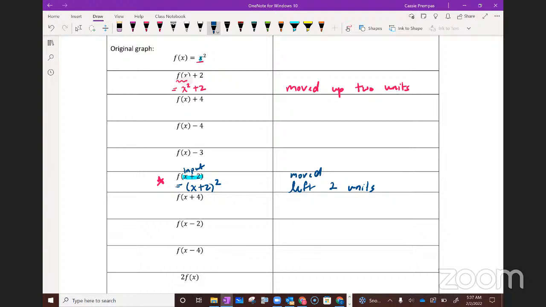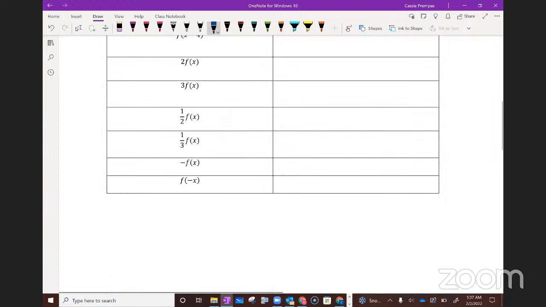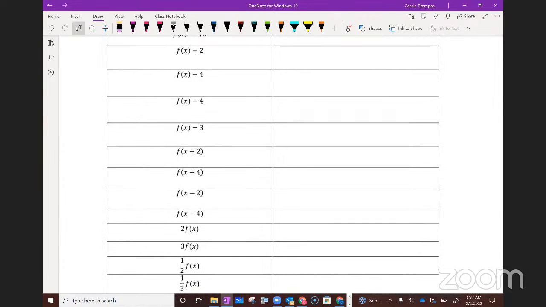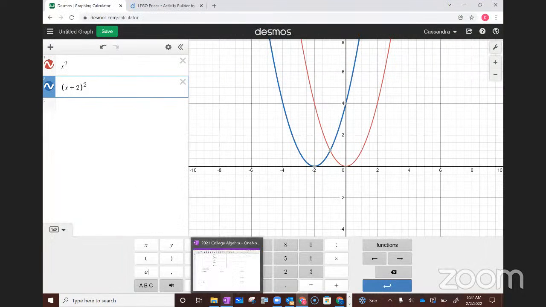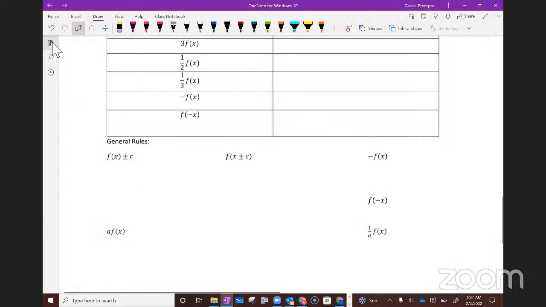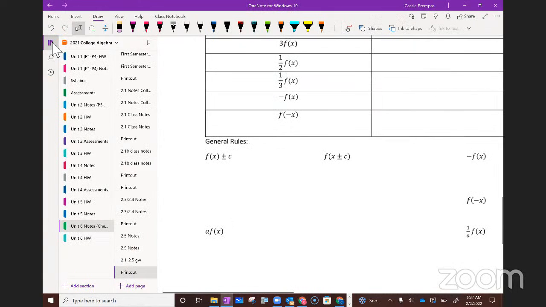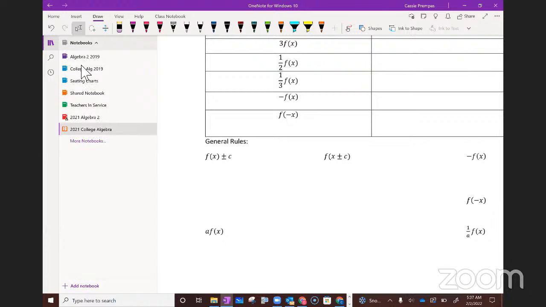Okay, what I would do right now is pause the video. You want to make sure that you fill out the rest of these pieces, and then we'll come back together and fill this piece out at the bottom. I have no way of pausing the video, but if you can, I would pause it, because now I'm going to go ahead and show you the answers, but it's best learned if you discover it yourself, and then I'll show you the general rules.